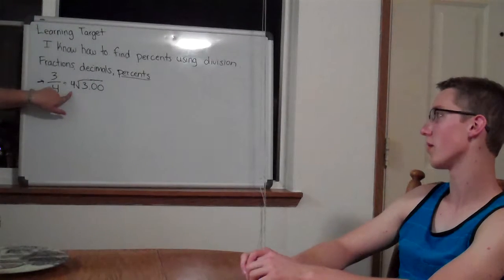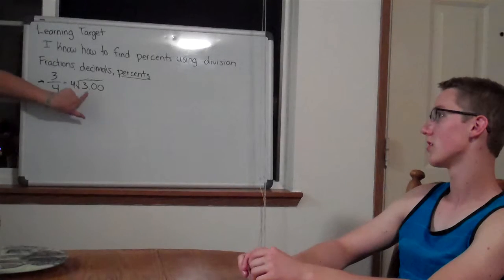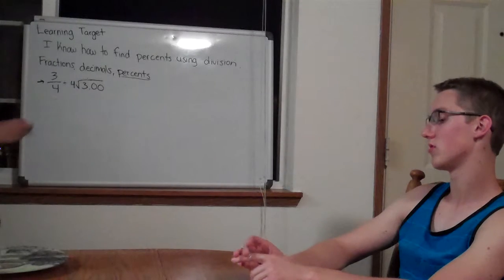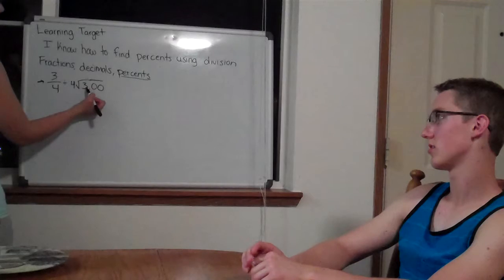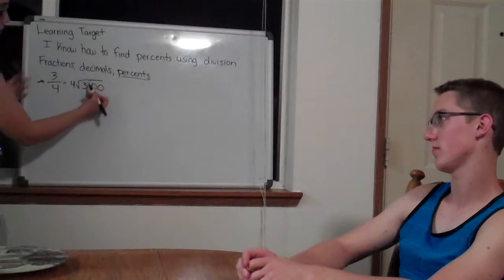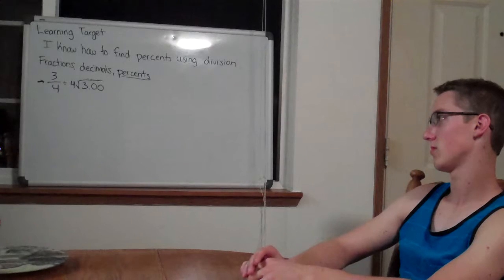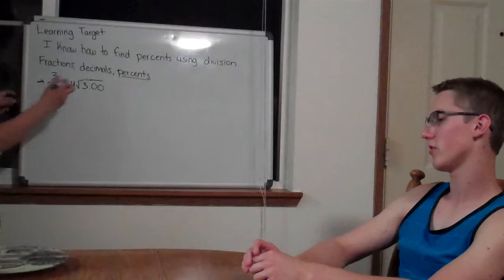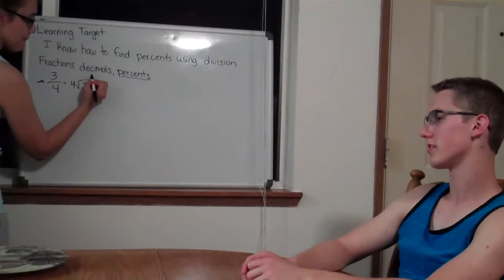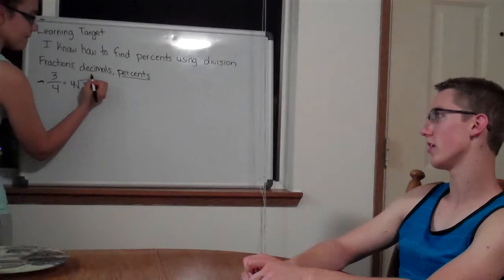But doesn't adding zeros make the number bigger? It does normally if you don't have the decimal point. So we know that 4 is going to go into 3 less than one time, so we have to have the decimal to represent that. So how many times does 4 go into 30? It doesn't go in well.